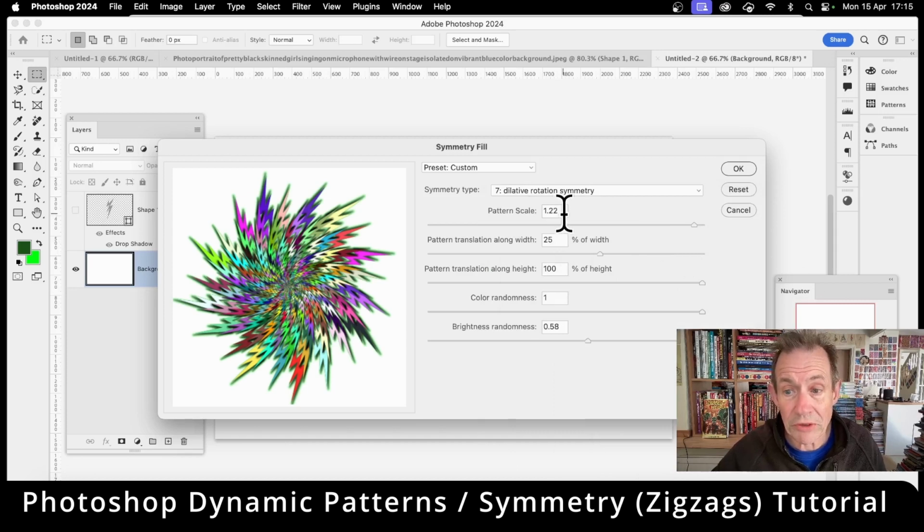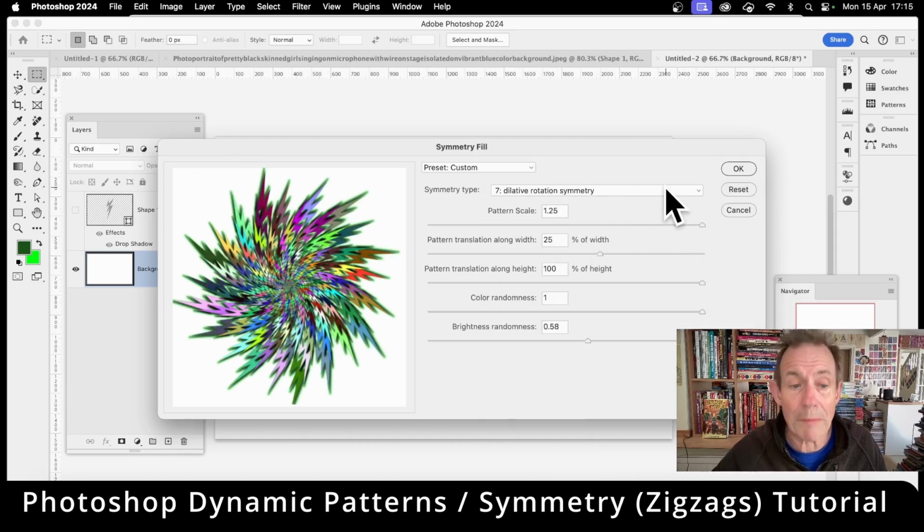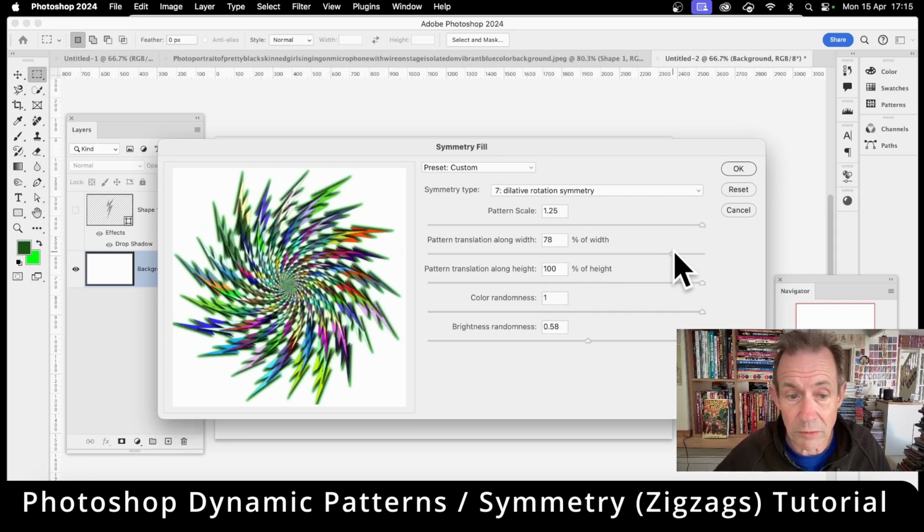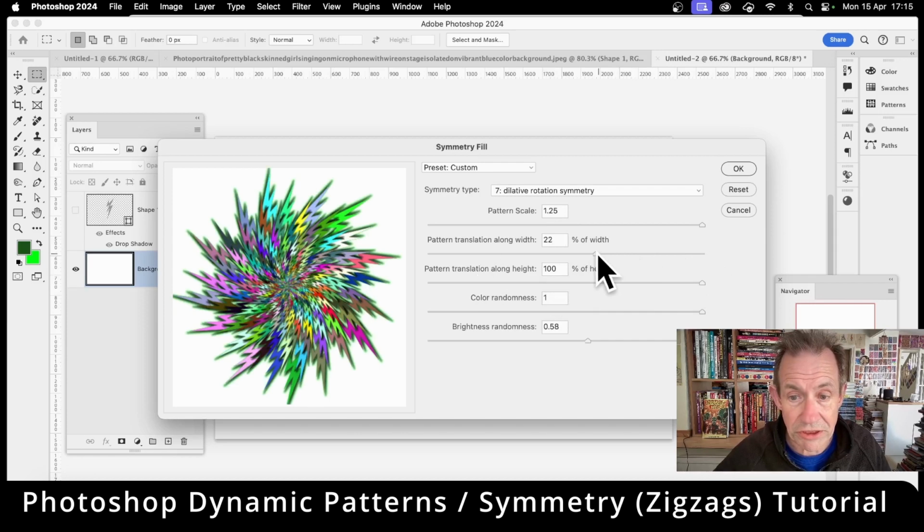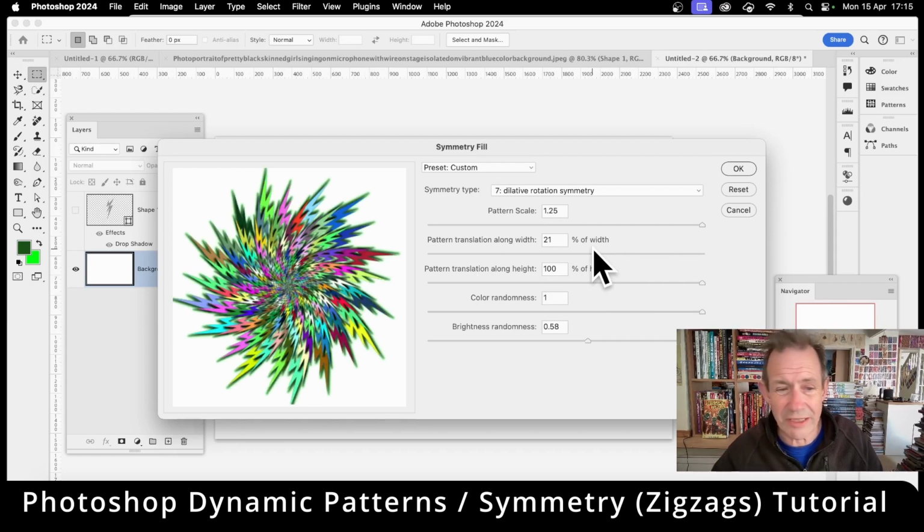And now I'm going for 1.22. Now you could set it up to 1.25. That's the max. Fortunately, I wish they would make it so you could actually scale it more. 2, 3, 4. Doesn't seem to be possible. And here I've got 25 and you can vary this. So just vary it. But I quite like the one where it's sort of crunched in. So I go for about 20, 25.